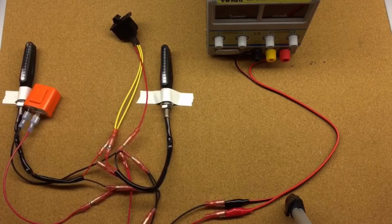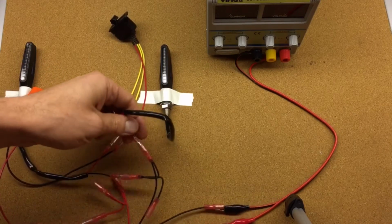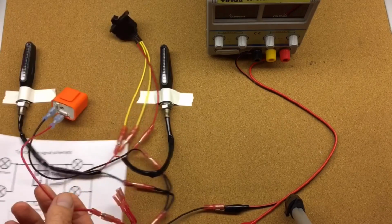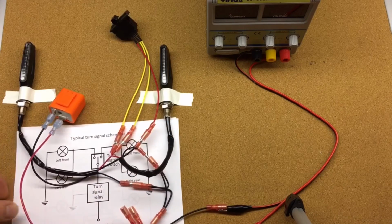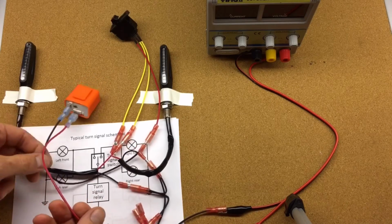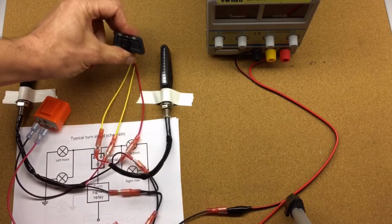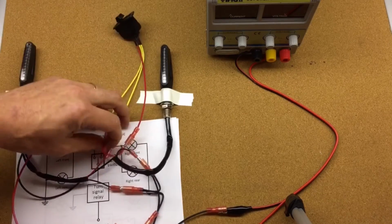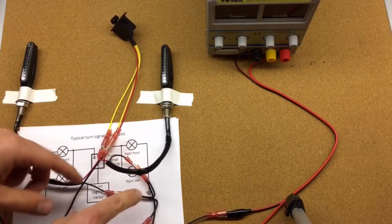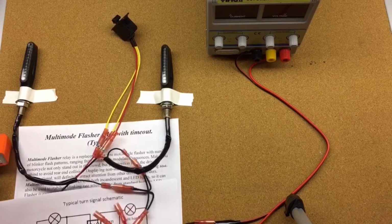So what I have here is a standard relay. It's connected to the power, so it's connected to the 12 volt source, as we see in the picture here. The output then goes to a switch, a standard motorcycle switch, and then it splits left and right and goes to 2 lights, and the lights go back to the ground. So this is basically a standard setup for motorcycles.